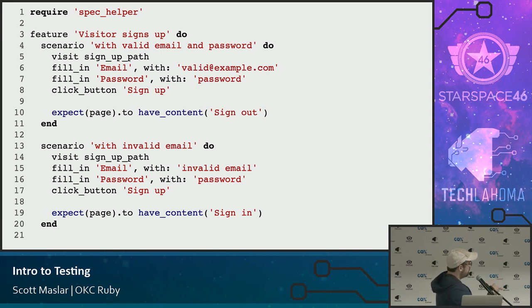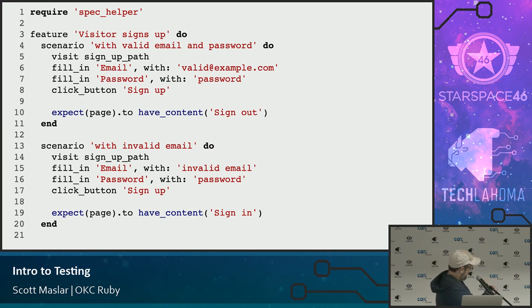A different way that we could have done this is that we could click sign up, and then we could go to the database and make sure that there's actually a person that has that email address. But that wouldn't be respecting that boundary, right? We wouldn't be respecting the fact that the user's experience has to be everything that gives us this information. And so we're just going to check the page.